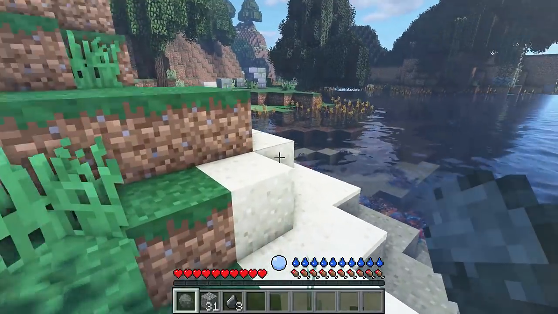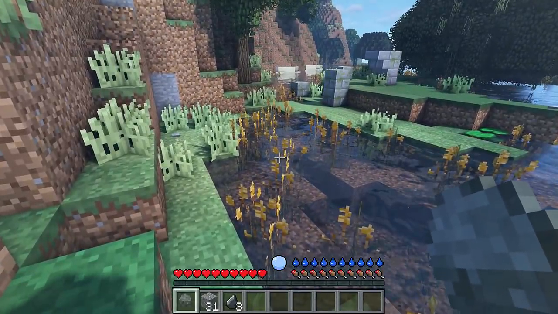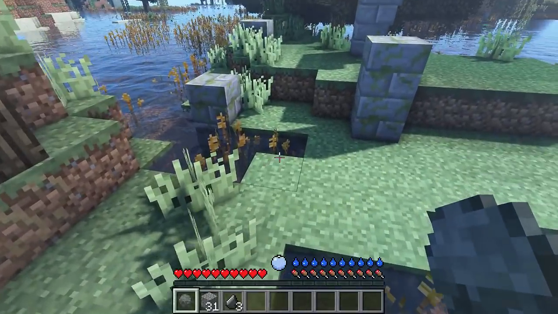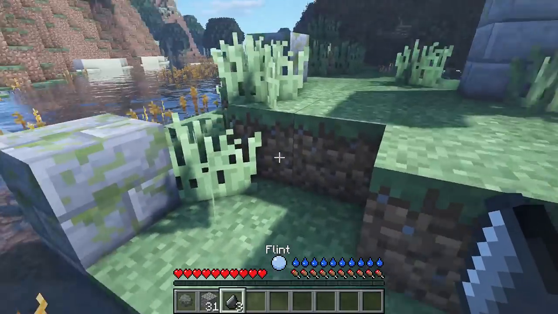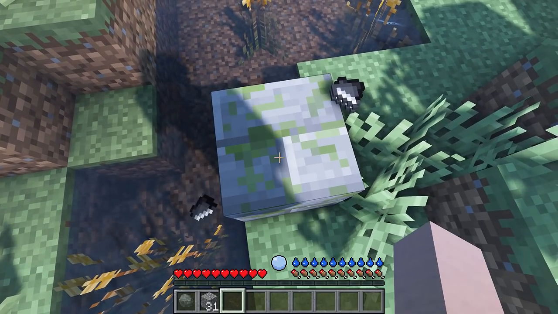This is a pretty cool little spot. I found somewhere that we could start a little hobbity hole. All right, let me give this a whack. All right, I'm getting flint shards now.